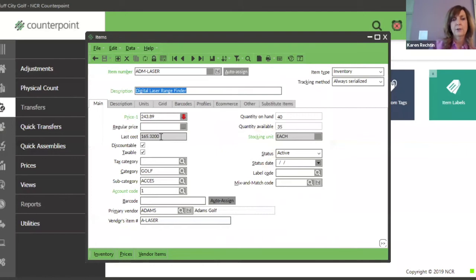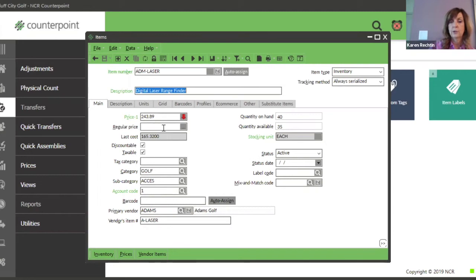Okay, so last cost on the item screen is automatically updated by the last cost the last time you posted. So if you have, for example, 10 locations and you receive it at 10 different costs, it's always going to update this on the item record by the last posted cost.